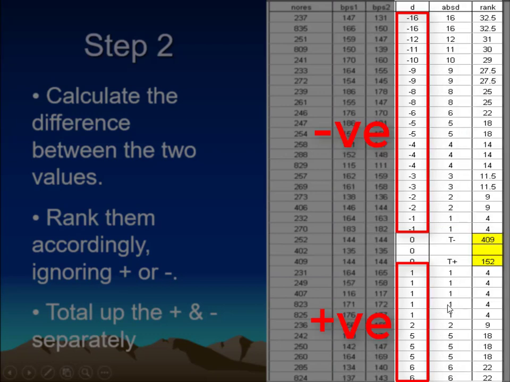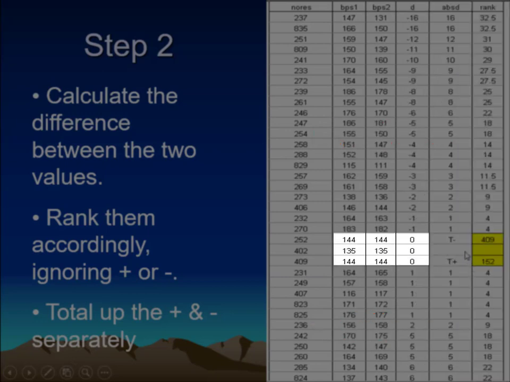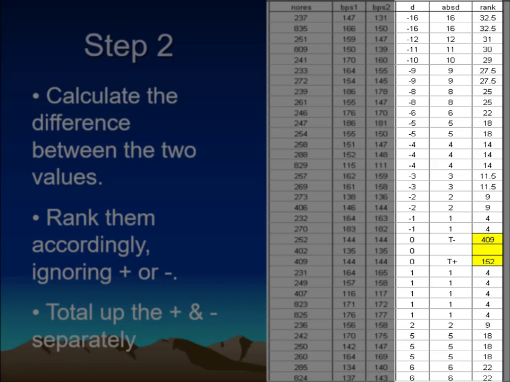And so what happened now? We give the rank from the lowest to the largest. How about those who got 0? This is Mr. Cool, Mr. Iceman. BP no effect. After resting 5 minutes, BP still the same. Before and after, 144, 144, 135, 135, 144. Same. This one we omit. They are not going to be part of the study, because they got no sign. They are not positive, they are not negative. So out of 36, we are left with only 33.